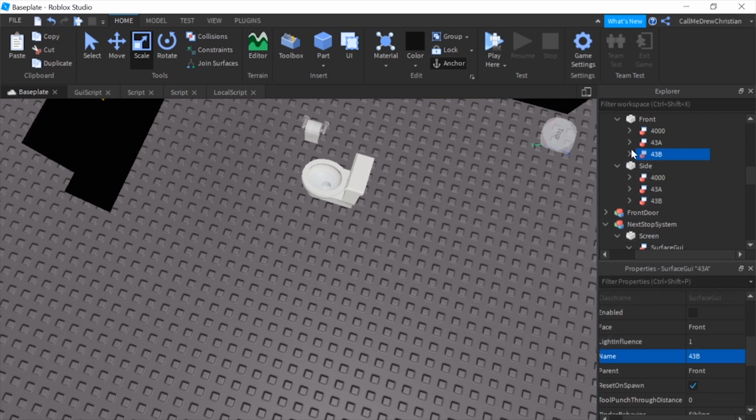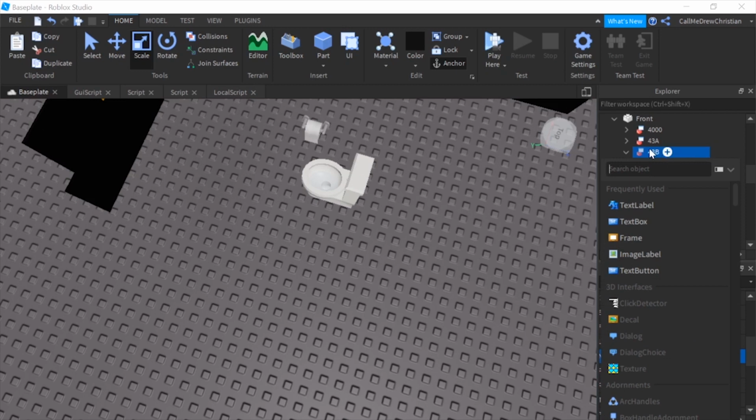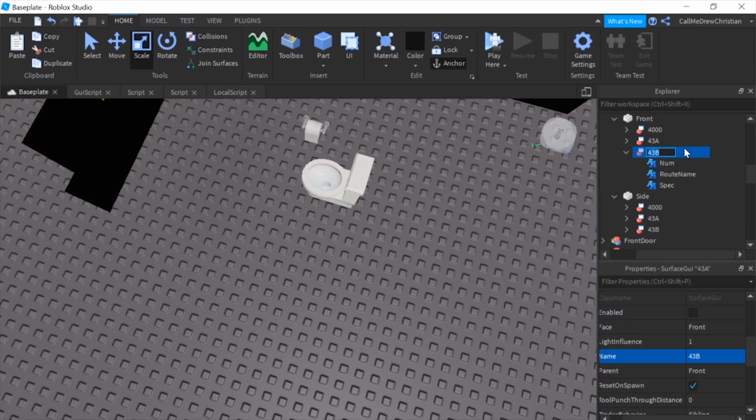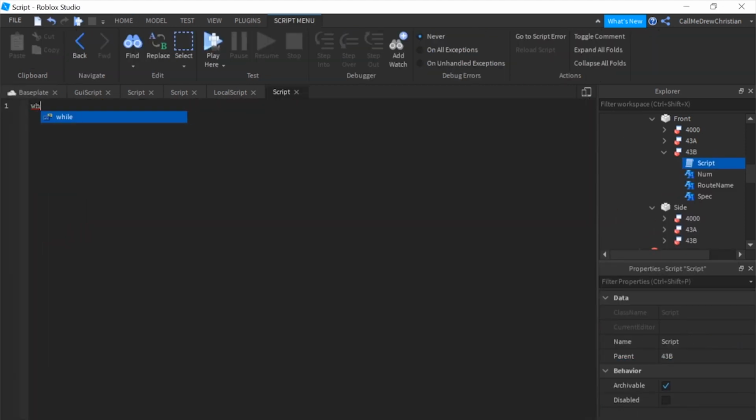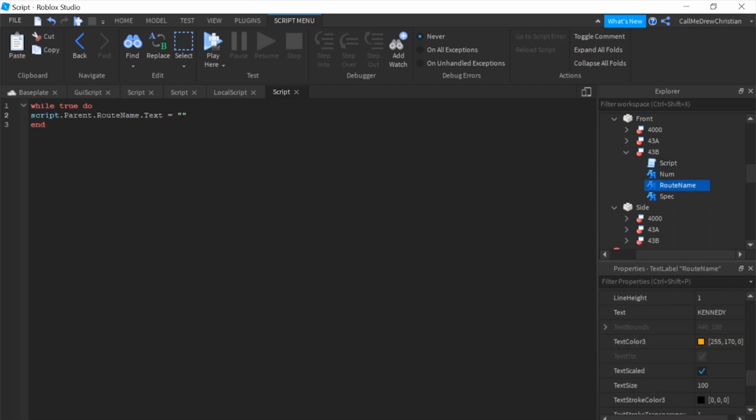So for this one, we're going to do a repeat. So sometimes they would say Kennedy via wherever. So we're going to put a script there. And we're going to say while true do. So this means it's going to repeat itself for as long, like forever. So we're going to say script.parent.rootName.text equals, and then right now it says Kennedy, and then we're going to wait that for like two seconds.